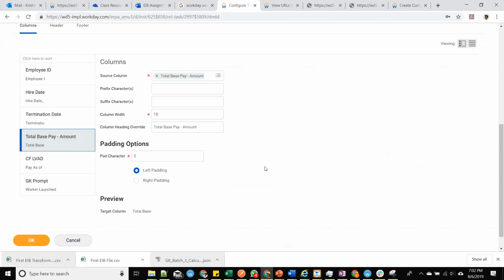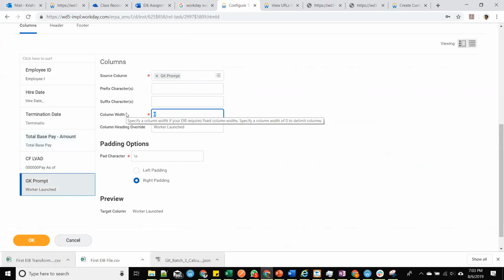So I want it to start with zeros and fill the 10 characters. Actually, I can do 15 if you want. Same thing here, 15, pad with 0, left padding. This one I want to be 5 characters in length, and spaces are fine.